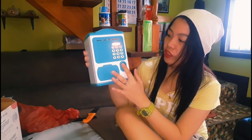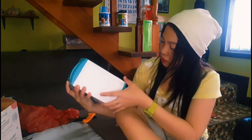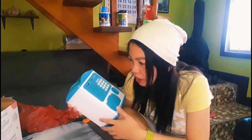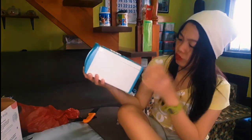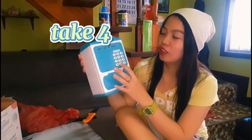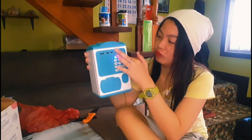1, 2, 3, 4. Fingerprint. Oh! What the heck? Still unopened. Okay, one more time. We're going to put the fingerprint. Anong ginagawa mo? Hindi naman dito. Okay. One more time. Try and try until we die. Charge! Okay. 1, 2, 3, 4. No? What? I don't understand what she said. What? Oh my god.